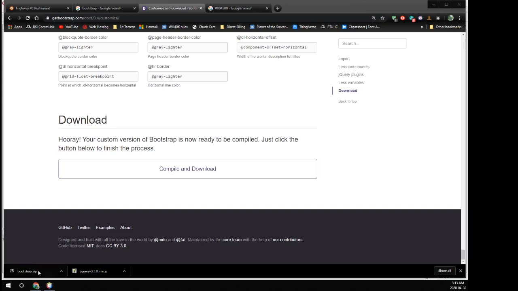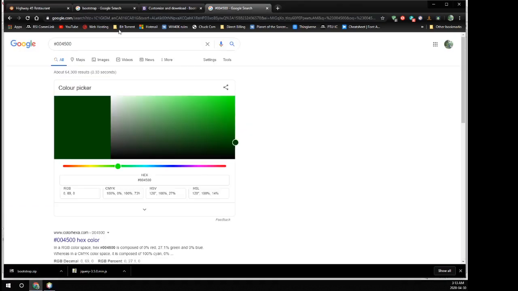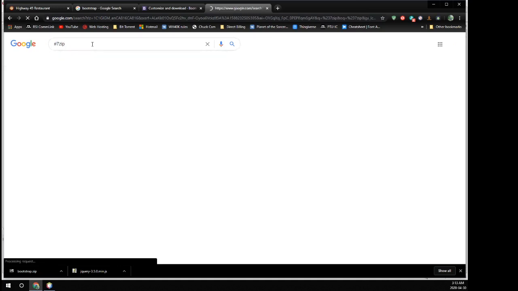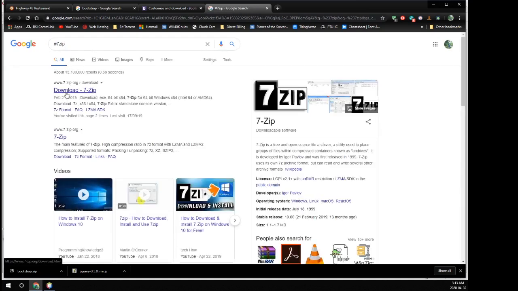So now, when you download this, it will come as a zip file. If you don't have something that can open a zip file, I highly recommend getting a program called 7-Zip. Download from 7zip.org.